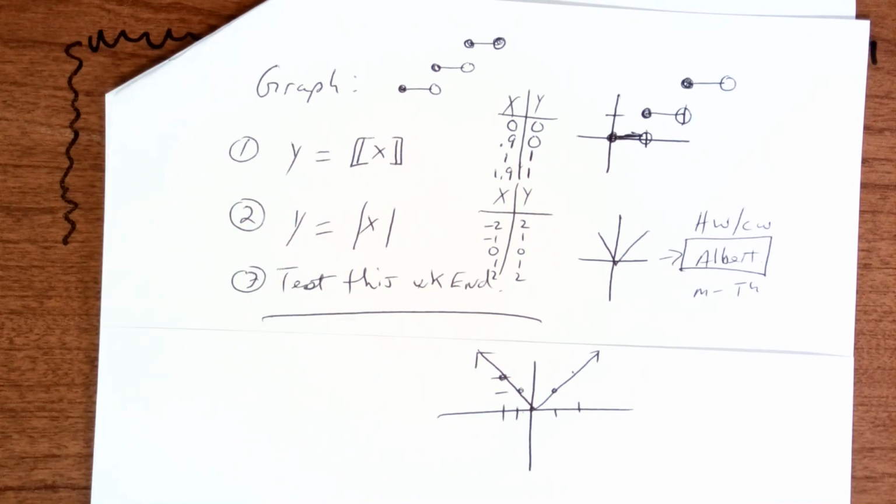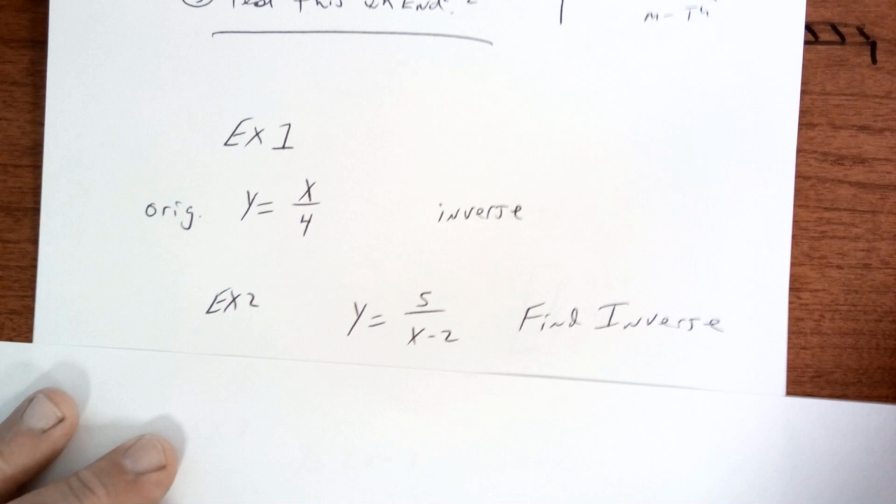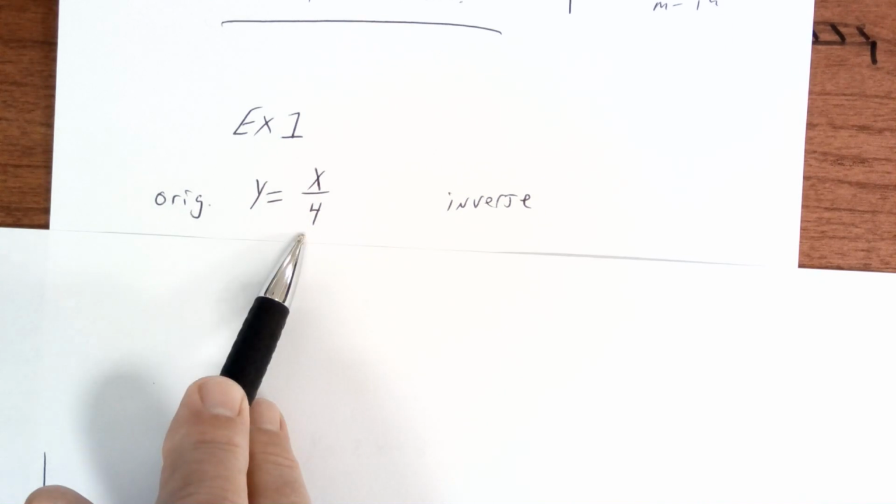Now, somewhere you're going to have to get on YouTube and figure out how to graph a step function. I know they have it in there in your TI-84, I'm sure, and absolute value. It's going to help you on your test. Today we're moving on. I want to show you the inverse because this caused some trouble. Students had trouble with this last year. So copy down this function here.